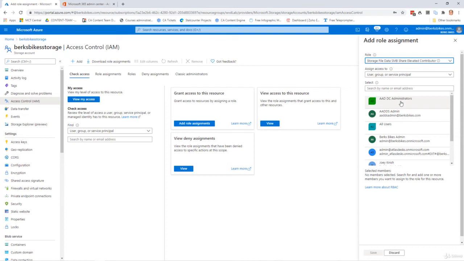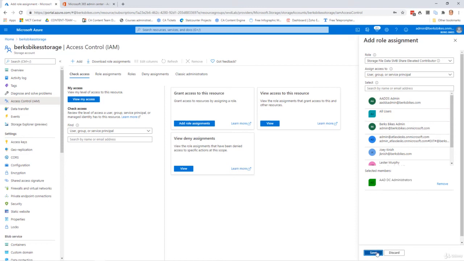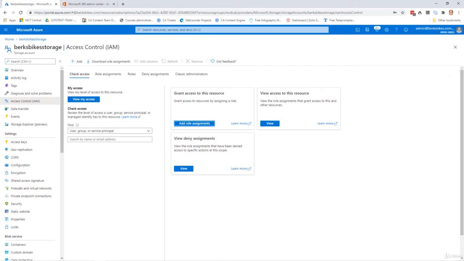Now this is the group that manages the Azure Active Directory Domain Services. So we'll go ahead and assign the role and save it. Okay, now, by assigning that role to that group, what we've done is give the members of that group, which are essentially our administrators, the ability to modify NTFS permissions within the file share that we're going to create.